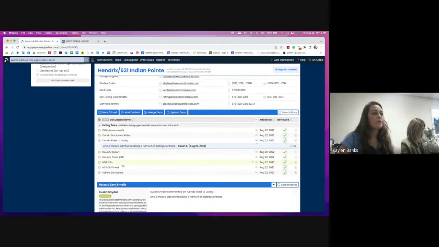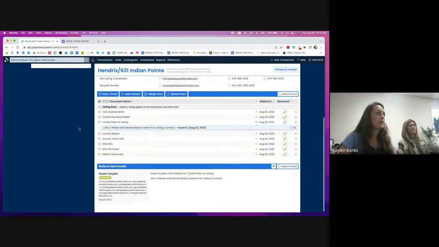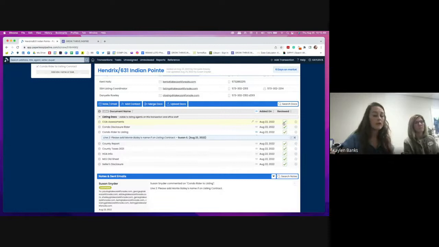Additionally, when you upload documents, they're going to appear down here. Again, these checkboxes over here for reviewed are for our team. We check here and then we come up and check this off as we're auditing things, making sure you're not missing anything. So you don't have to worry about checking that box either. If for some reason you check a box or we check a box and then something's wrong with that document, just contact one of us and we can go in, delete that document out for you to then re-upload, or we can help you upload it as well.